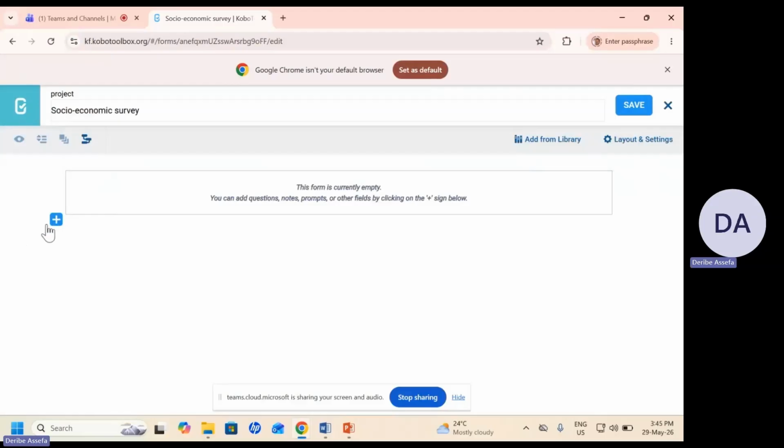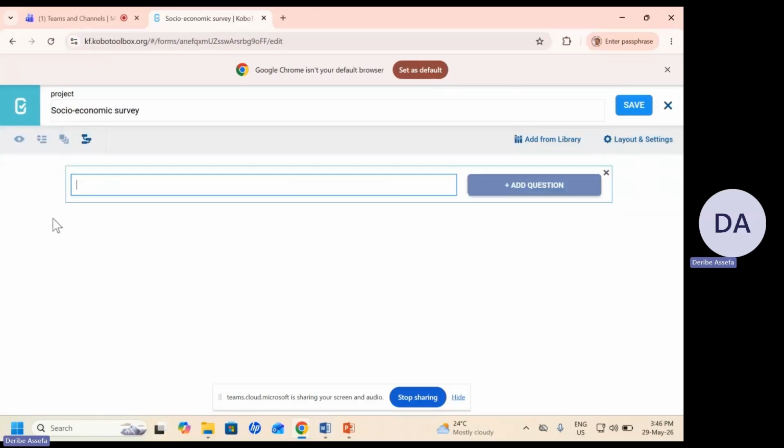In order to add a question in KoboToolbox, you click here add. So you click add, and this option will open where we write the question item.